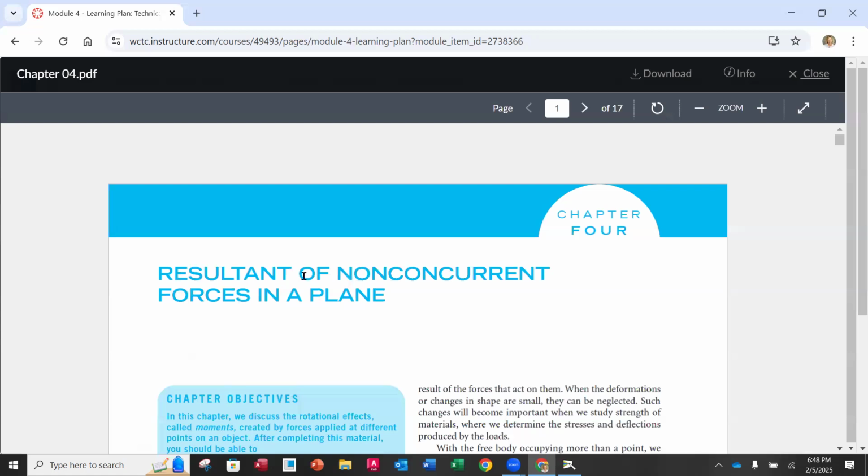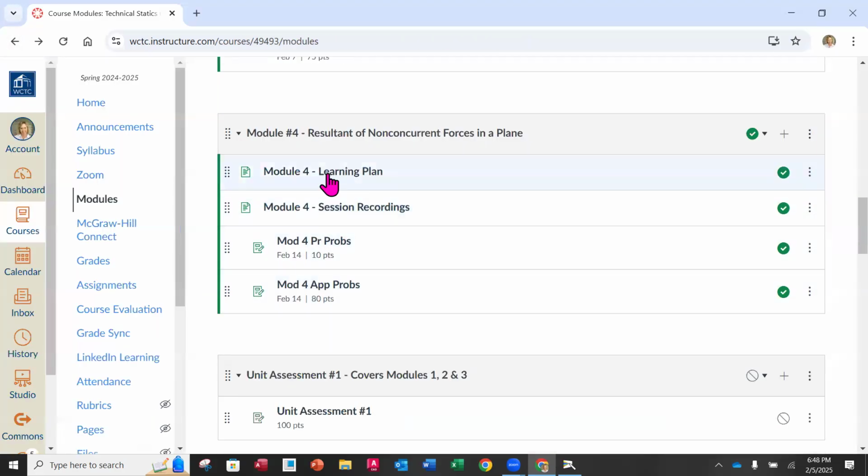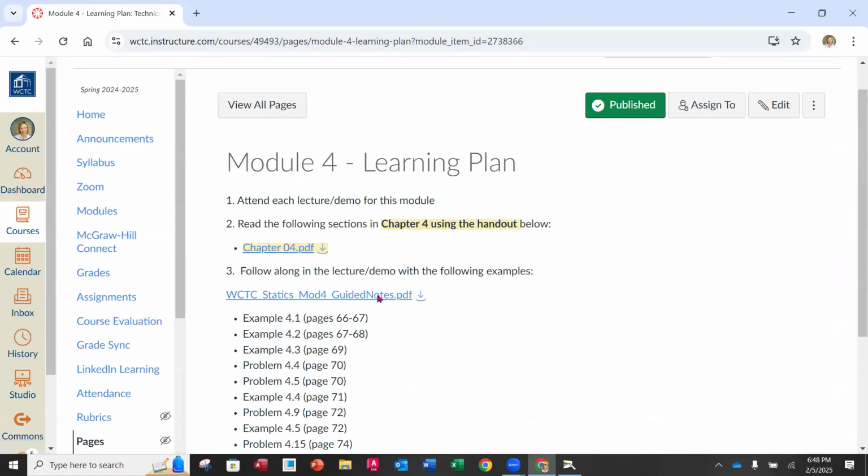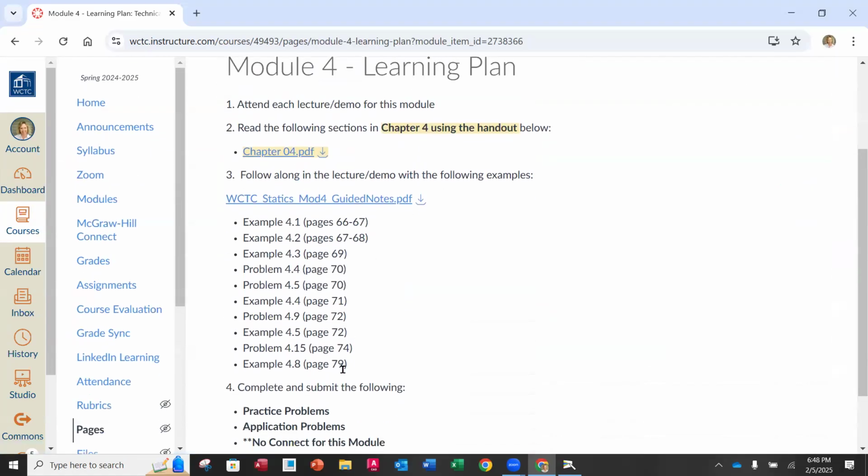I happen to have mine printed out. I don't think you need to print out the whole chapter. I'll be referencing some of the examples or some of the figures as we go along, but really the guided notes are what you want to focus on here. Okay. So the reference to the chapter: any page numbers down here and examples are coming from that PDF, not from our McGraw-Hill ebook. Okay. So anything in this module refers back to this chapter and the guided notes.